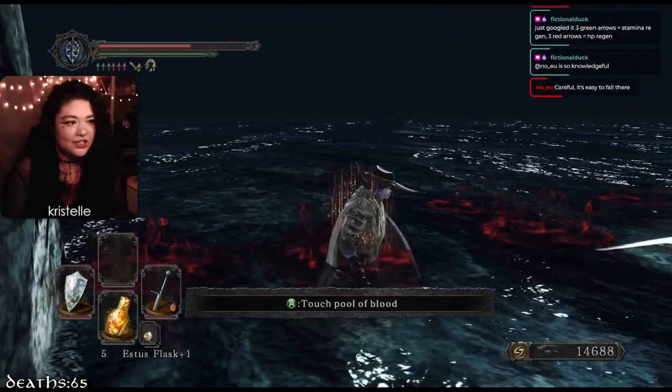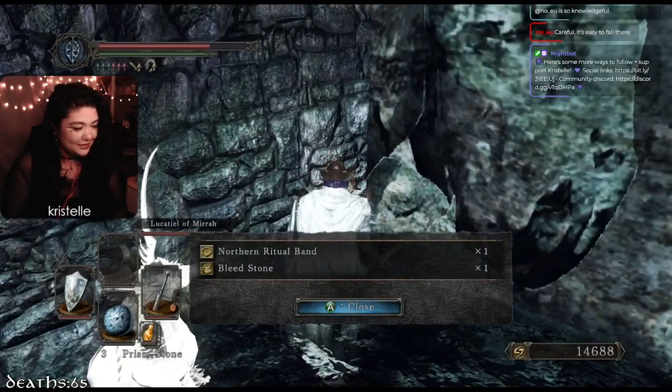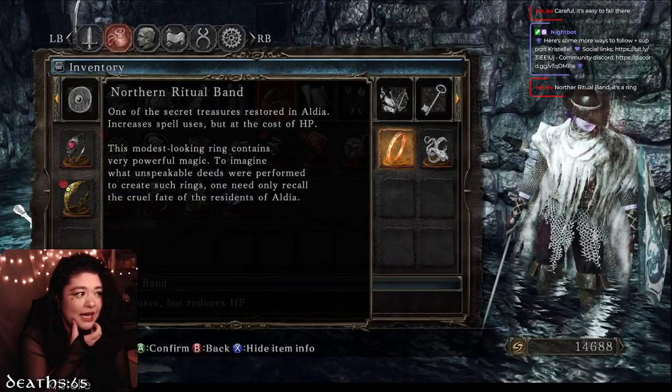What is this for? Oh, there's a soul right here. I didn't even see it. I was like, why can you come here? Northern Ritual Band and Bleedstone. One of the secret treasures stored in Aldia.